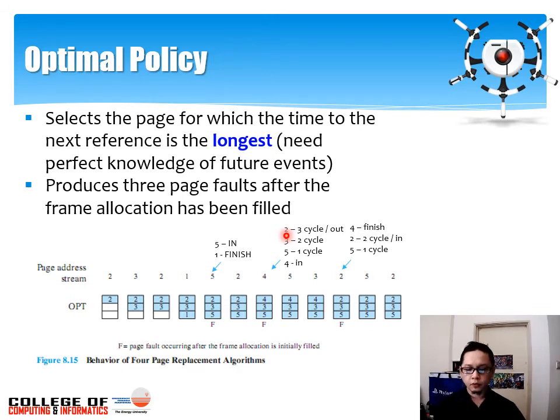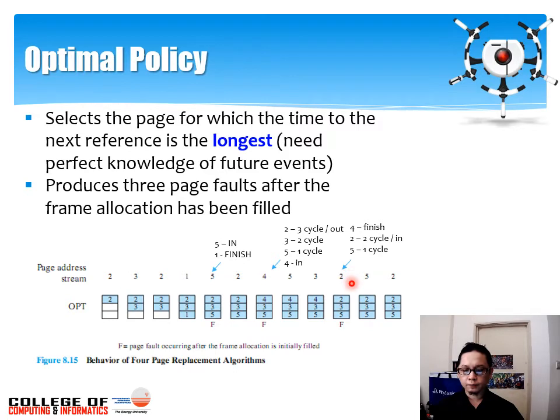So that's why for now, process 2 needs to go out, and the space that is deallocated by process 2 can now be used by process 4. Again, when a new process comes in, a new page fault will be generated. Now, next after that, of course, process 5, because it's already there, process 5 remains there. And then process 3, which is allocated inside the frame, so nothing changes.